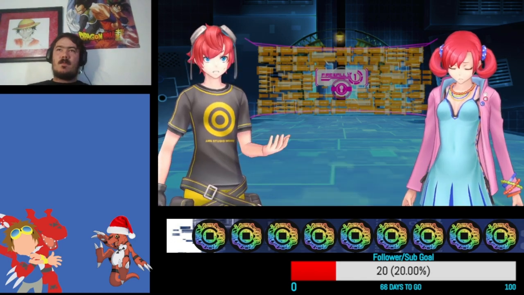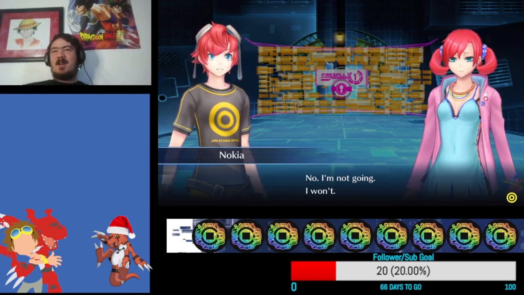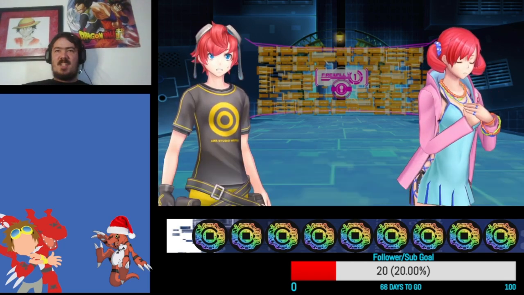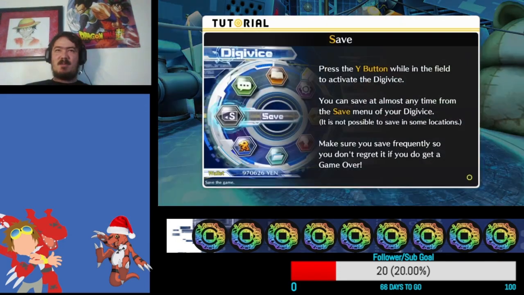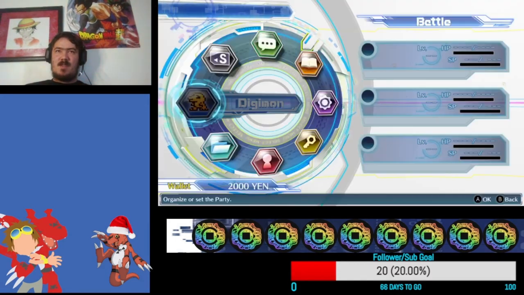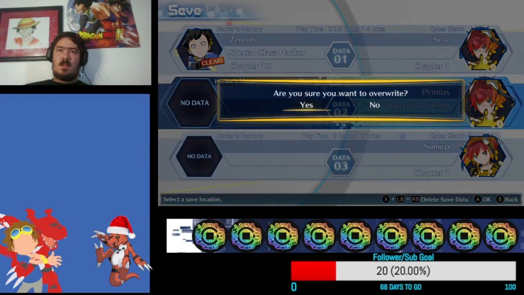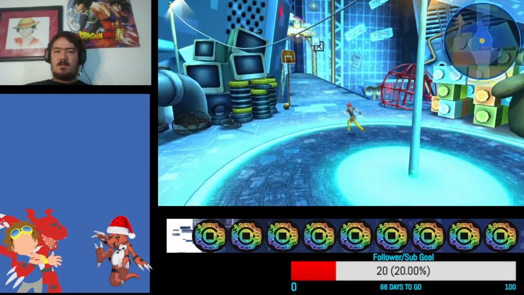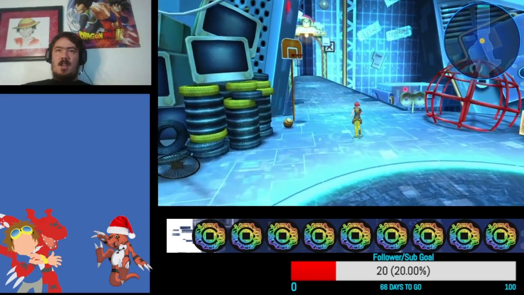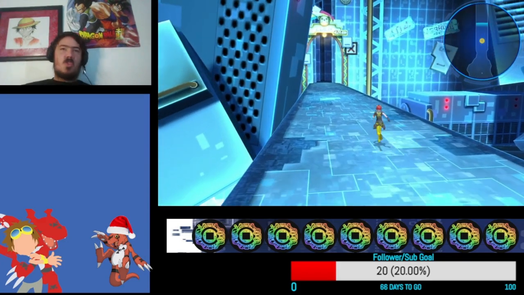Alright, it could be needed. Let's go. No, I'm not going. I won't. Like, she's a pain only for this part and annoying at this part. She gets a lot better later. So I'm just gonna take my digs in while I can. Okay, let's save because I don't want to go through that entire cutscene again. Let me not save over that. There we go. Alright. I don't care if I feel slow, I'm just happy that this works.